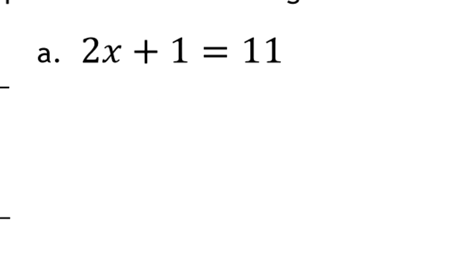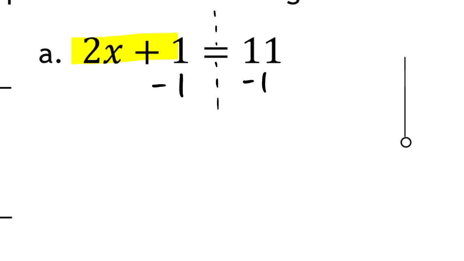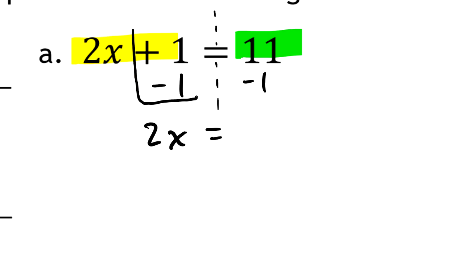Part A first. To solve this, I'm going to take away 1 from each side. So again, this right here is my equation. There's an equal sign here. Things have to stay in balance. And if I do something to the left-hand side, highlighted in yellow, I have to do the same thing to the right-hand side, highlighted in green. So you can see on each side I'm subtracting 1. And when I subtract 1 from my left-hand side, it becomes simply 2x, because you can see this positive 1 and negative 1 just makes the number 0.